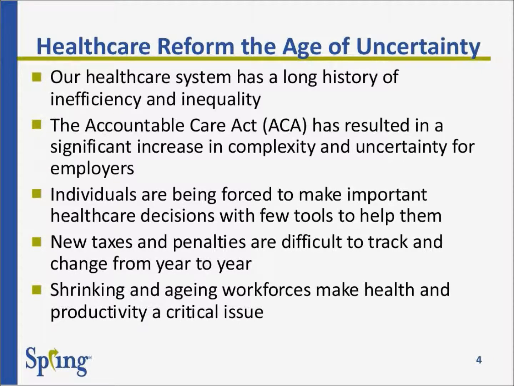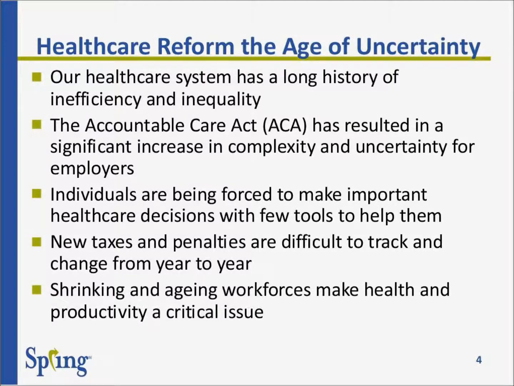So let's kick off by talking about the current environment. As you're aware, our healthcare system has had a long history of inefficiency and also inequality. The U.S. currently spends, and has for some time, more per capita on healthcare than any other country in the world, and yet it's often behind in terms of health outcomes. A number of governments have tried to address this and change the paradigm as far as health in the U.S. is concerned. The latest version, the Accountable Care Act, implemented by the Obama administration, has resulted in a very strong attempt to change the incentives and the structure of the health system in a very broad way.